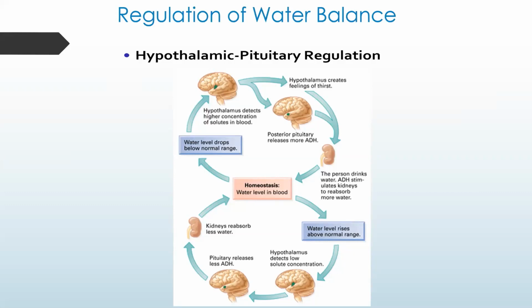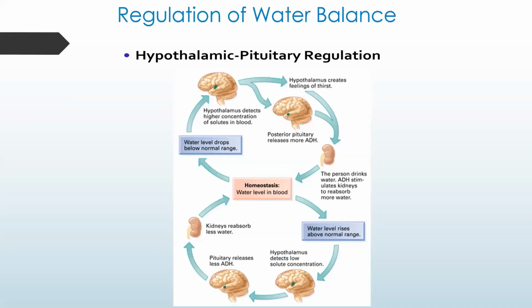The hormone aldosterone is produced by the adrenal cortex and prevents both water and sodium loss. When secreted, it triggers the kidneys to reabsorb sodium and water from the urine and put it back into the blood. The hormone natriuretic peptides, which are secreted by special cells that line the atria of the heart.